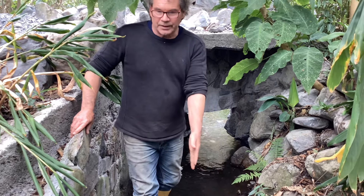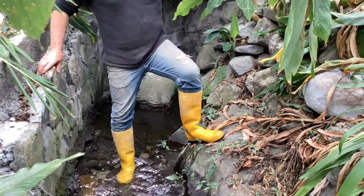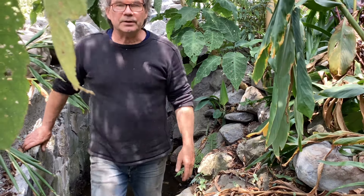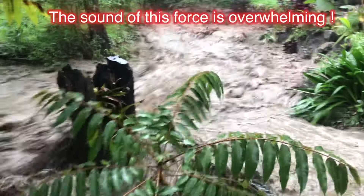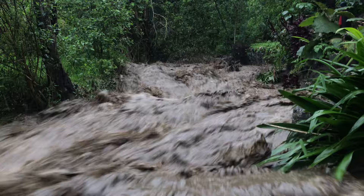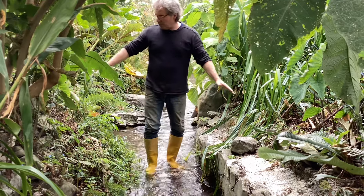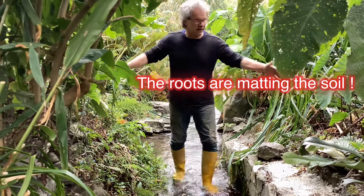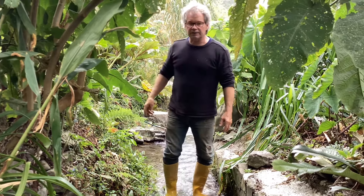The water comes through there and then goes down here, and we've barricaded both sides. This rock is probably 20 tons — it's enormous, goes all the way back to there, and will never move. We've built these walls up just in case the river gets really pressured. The river comes through here with walls built up on both sides. What really gives us strength is having all this plant material built into the sides — it really helps, especially with walls that don't have any cement. They're full of life and get really strong.